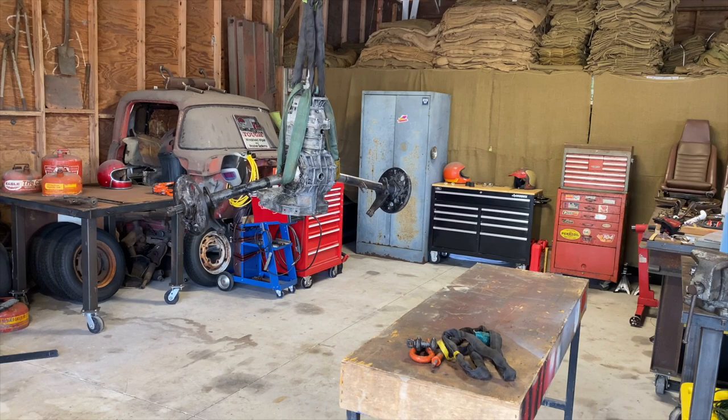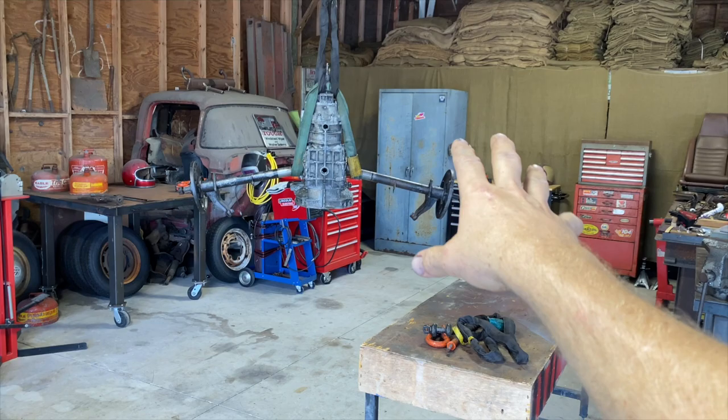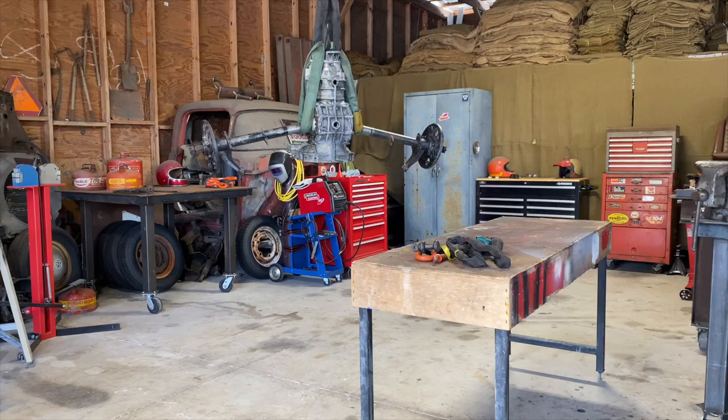We're going to put it on the table, and maybe the next episode we'll get this thing all cleaned up and ready for paint. Get the front beam all cleaned up and ready for paint. The brake drums and all that stuff. All right, guys, I appreciate it. All right, let's set her down. Of course, I gotta climb back up the ladder to do that.